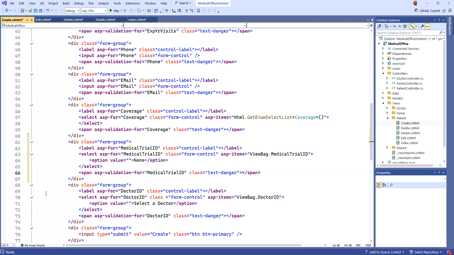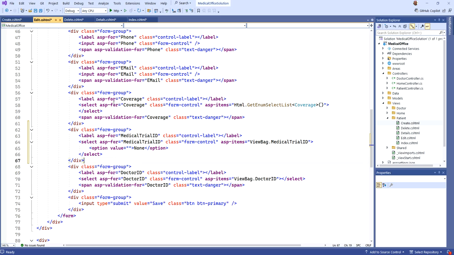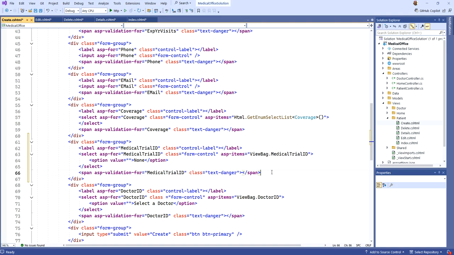There. Okay, so that's good here. Now, see, it isn't a problem. Just because it's none, it's not going to show up. It's only later on that we're going to actually be able to make use of that. So I might as well get that same span and add it here as well.